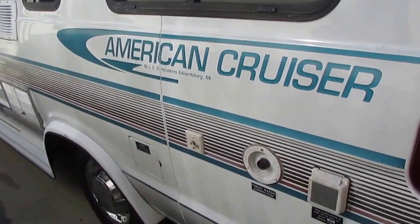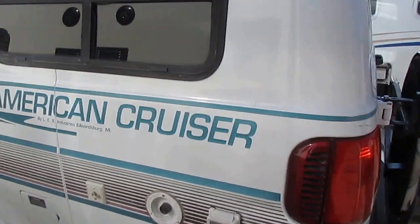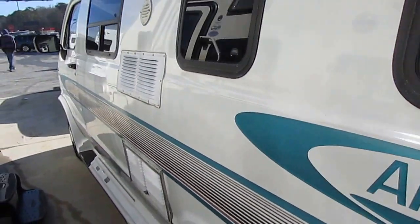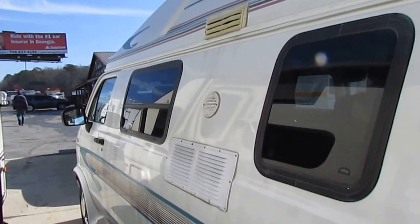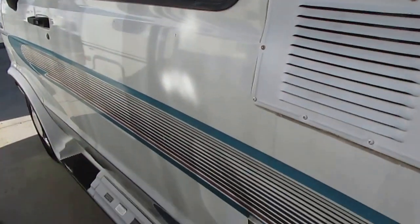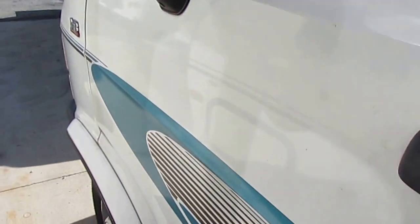These things get great fuel mileage — you get about 15 miles a gallon. Very easy to park and drive. If you can drive a van, you can drive this Class B motorhome without any problem. It can go in a regular parking spot. Notice as I'm going around at the striping and the finish — it looks great for a 95 model, or really even for one that's a lot newer.